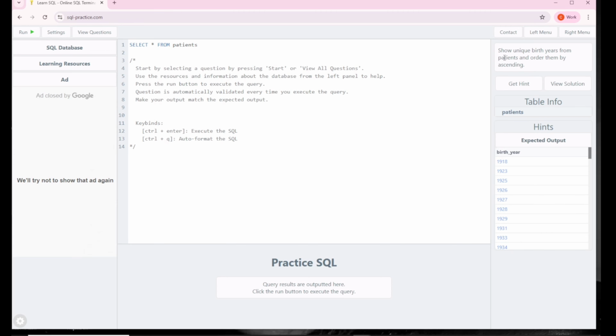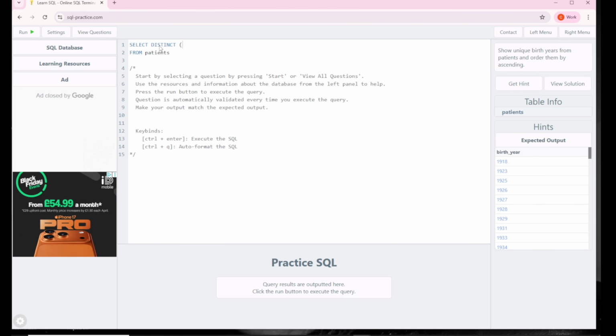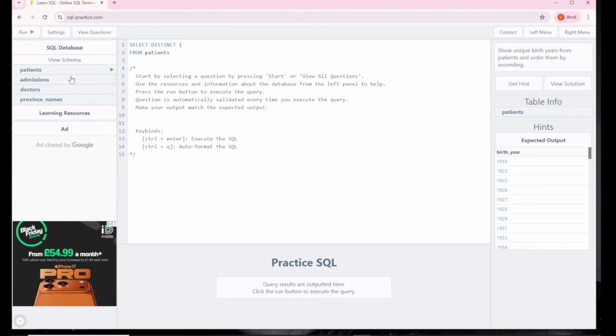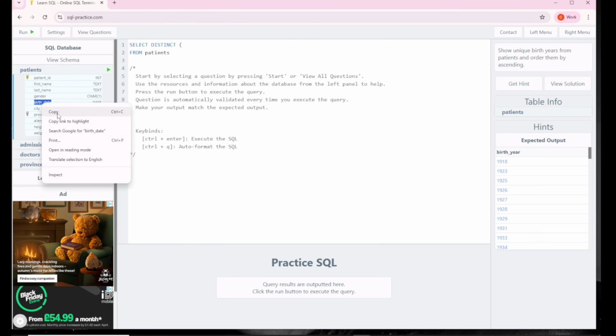All right, it says select unique bet years from patients and order them by ascending. So that's select unique, so we can use select distinct, and we're looking for the bet years. I'm just going to click on the database bet year, which would be that.